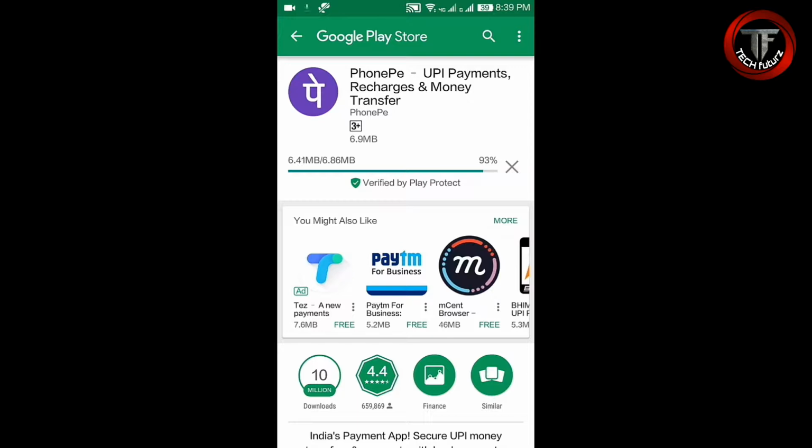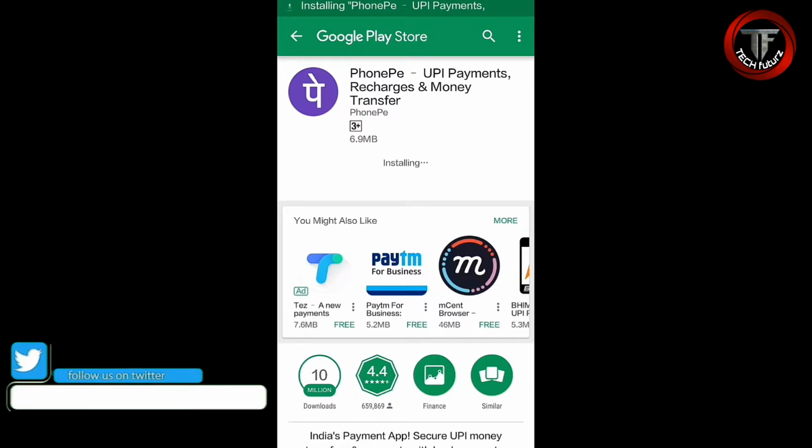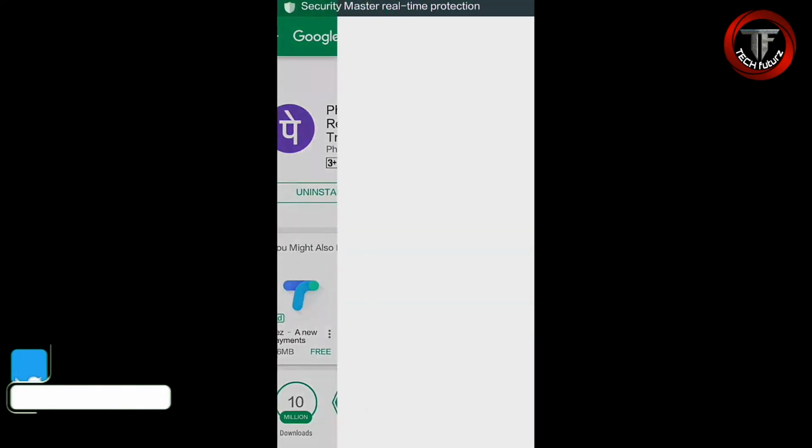If you go through this link, then you will be getting 100 rupees as a registering gift. 100 rupees you will be getting, and that can be transferred to your account. So try to go through the link and then get 100. So after you open the PhonePe app.